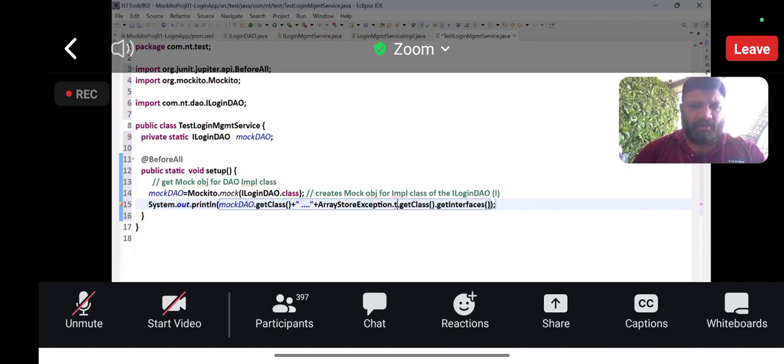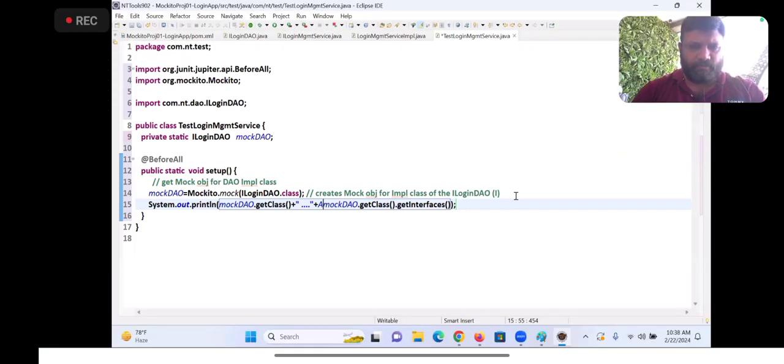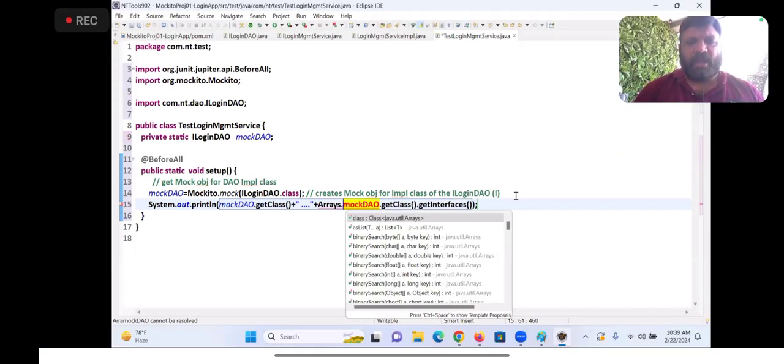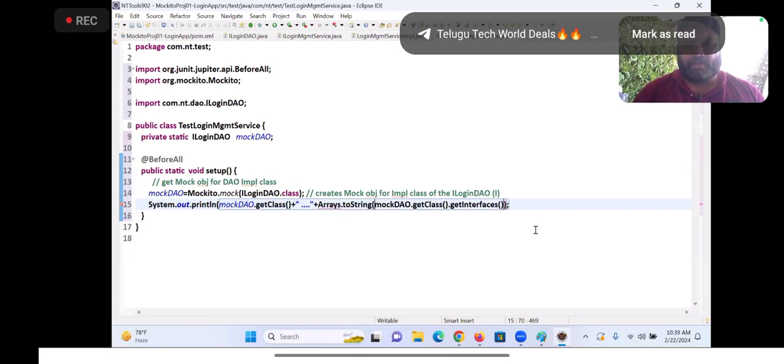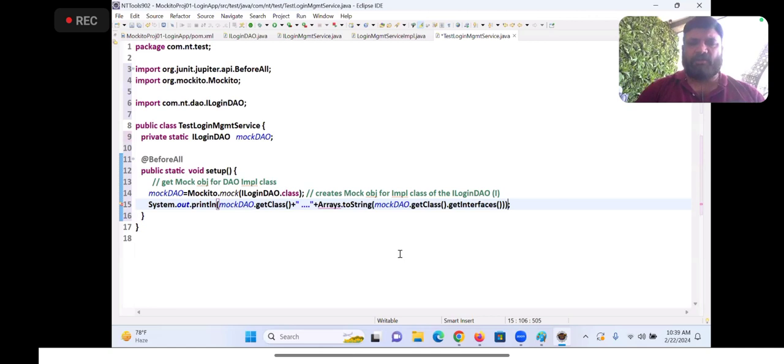Okay, mockDAO.getClass. Arrays.toString, here is the string. Tell me, boss, what is it doing?